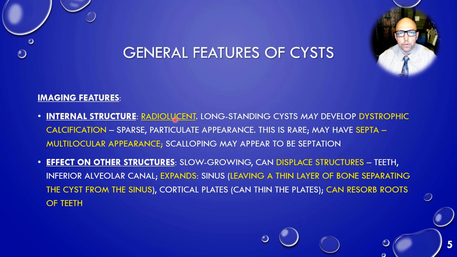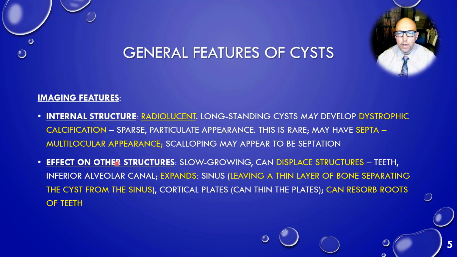They're typically radiolucent, right? As you expect from a fluid-filled sac, it's going to be radiolucent. There's not calcification inside. There are rare exceptions to that. A long-standing cyst of any type may form dystrophic calcifications, and there are certain cysts that are known to cause calcifications, and I cover those in a different lecture where you have radiolucencies with internal calcifications. Sometimes cysts can have a multilocular appearance, meaning it looks like small locules, think of soap bubbles all together in one lesion. We'll call that multilocular.